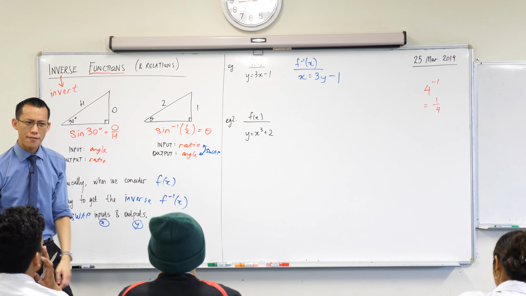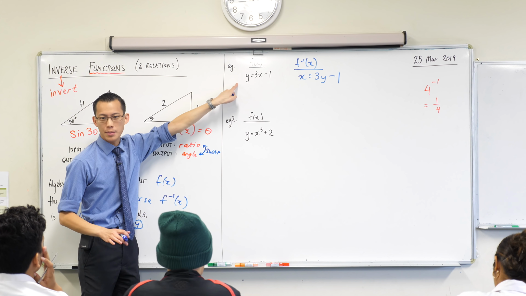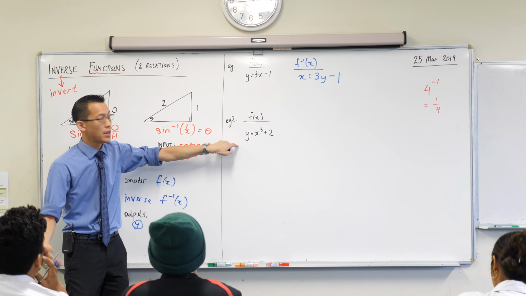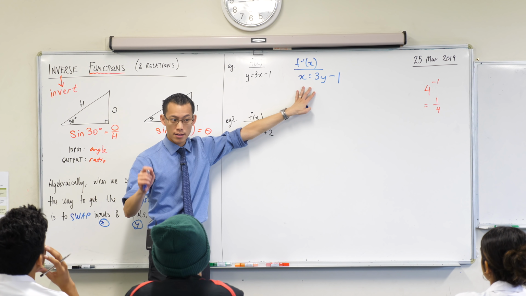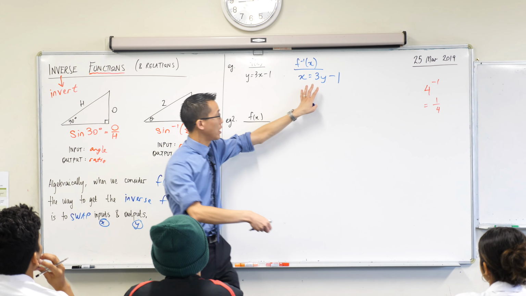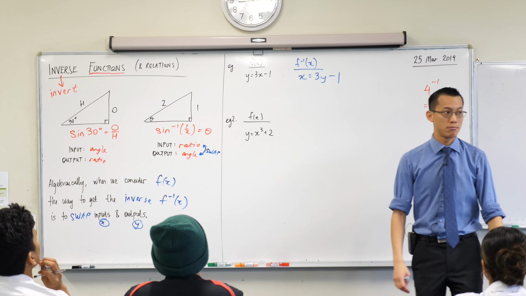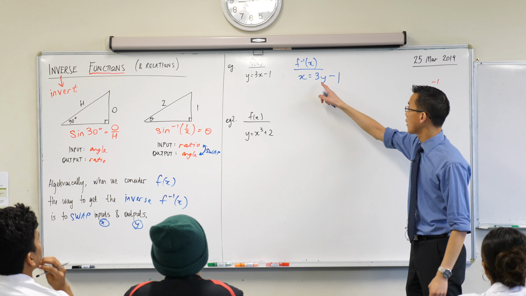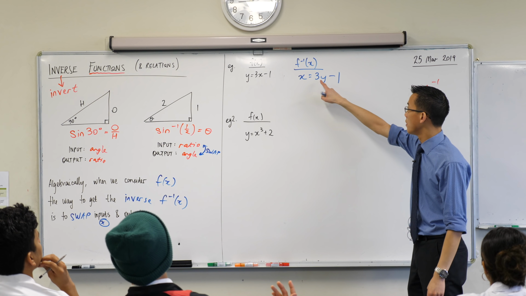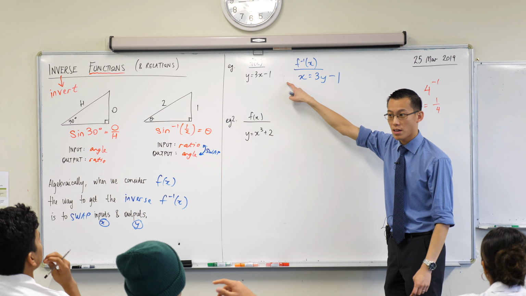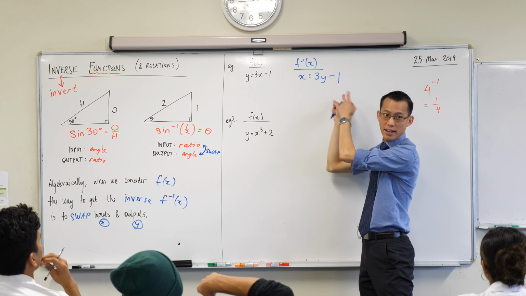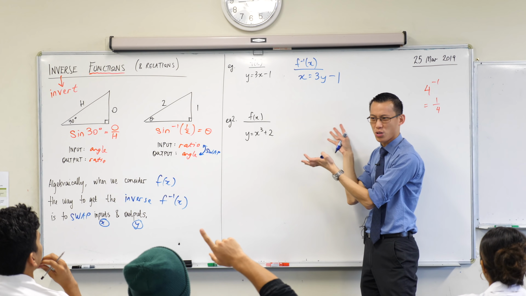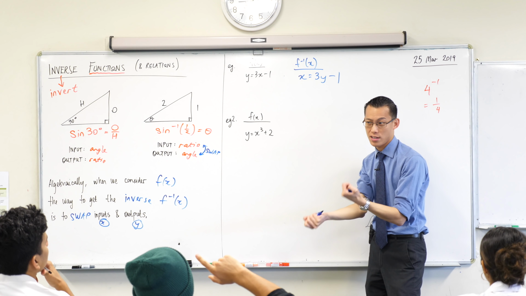But usually when we write functions, we like y to be the subject. That's the way we always write it. So let's just rearrange this just a teeny bit to make y the subject. What would you like me to do to both sides first? Subtract 3y. So if I subtract the y, I'm going to have a minus 3y on this side. So it's kind of just flopping back and forth. I'm not really that much closer to having y by itself. Is there something else I could do?